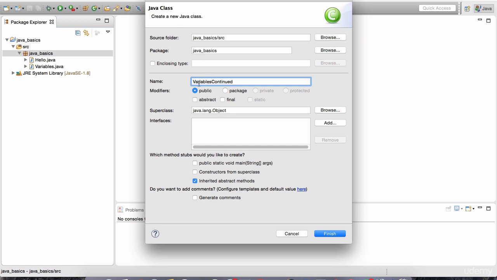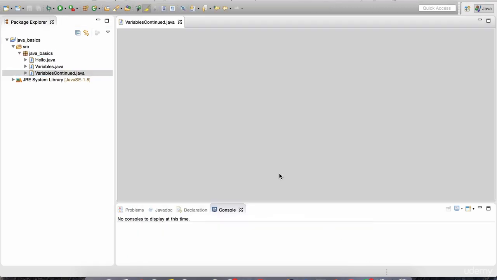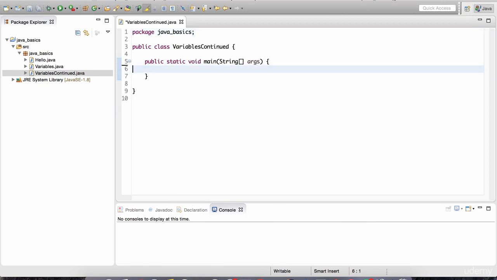This is the name of the class and the first letter is capital, as well as the first letter of the second word is also capital and there's no spaces. Okay, so just keep this naming convention in mind. The first letter of a word should be capital when it comes to classes, and we need this public static void main, and I'll explain to you exactly what this means in the coming lessons, but we need that to run the computer program. So all of the code we're going to write is going to be inside of this main method. This is the entry point of every Java program.